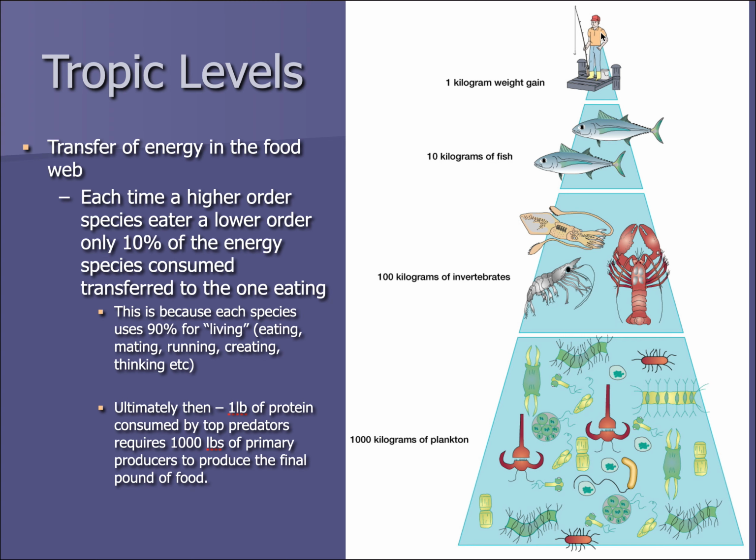And then, Dave or whomever comes up here, he fishes for a single tuna. Dave's weight is only 1 kilogram of weight gain, even though he ate 10 kilograms, or he acquired 10 kilograms of fish. The other 9 kilograms, or 90% of what was used, went into Dave going fishing, Dave traveling to work, Dave thinking at work and doing whatever he needed at work, and going home and playing with his kids. All of those things wrap up into the consumption. So this is a trophic level where the physical entity only transfers 10% of its cellular structure onto the cellular structure of the next organism that consumed it.